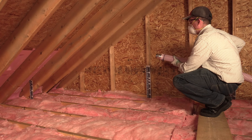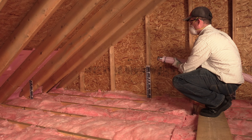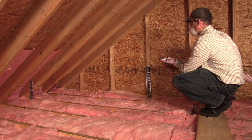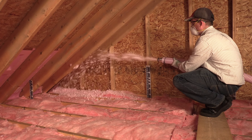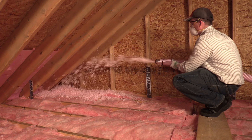The ProCAD machine's dense mode has a hose clearing feature. When dense mode is first started, the machine will activate the blower and clear the hose. No loose fill will be fed for a moment, but this is not a malfunction. Let the machine clear the hose and start the agitators. You do not need to stop the machine to move from dense mode to normal mode. Pressing norm will switch to normal mode during dense mode operation, and pressing dense will switch to dense mode during normal mode operation.